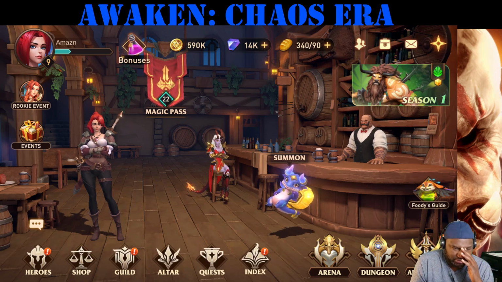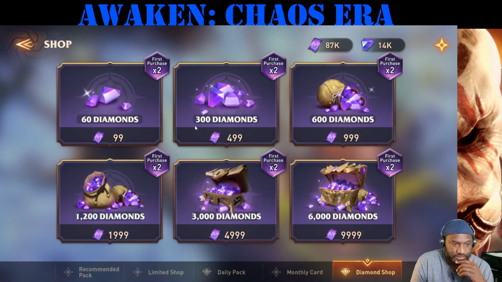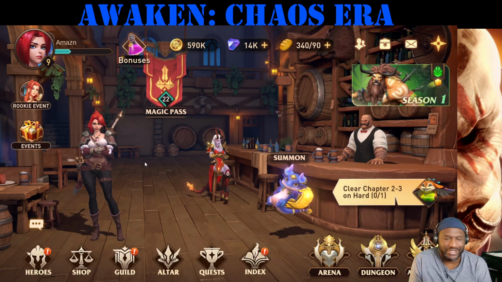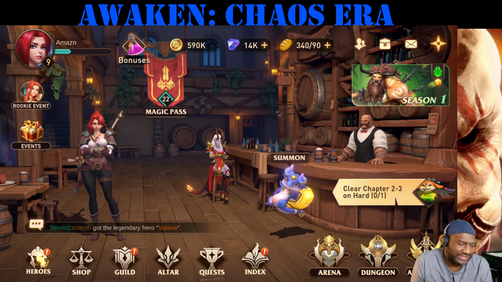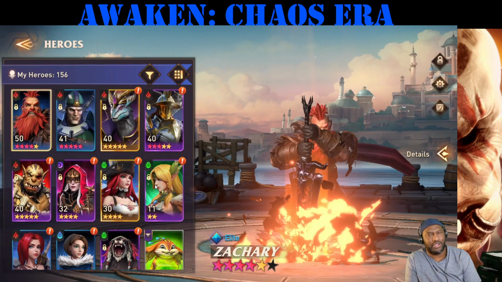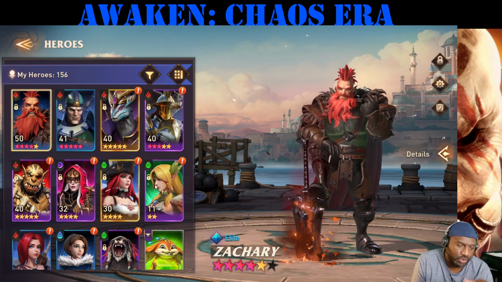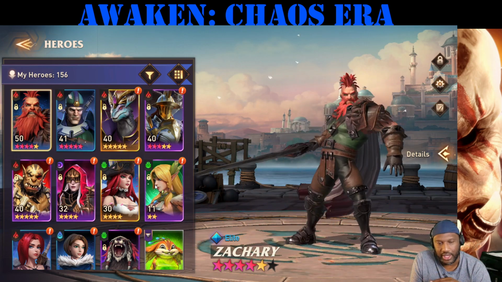Don't use your diamonds. As you can see, this is my diamonds. I was an early beta spender, so I got to use some props and I could get more diamonds if need be. But to summon just to be summoning is kind of pointless. The legendary heroes that you get honestly are not going to help you early on in the game. There are some good ones that could help you go through the campaign mode a little bit faster.